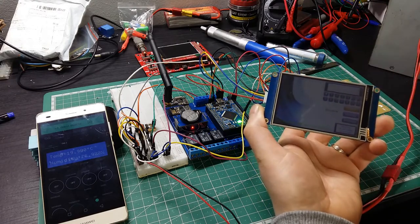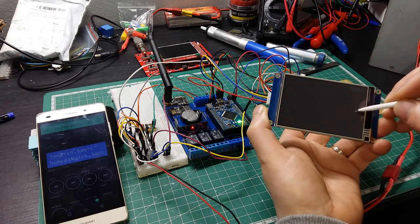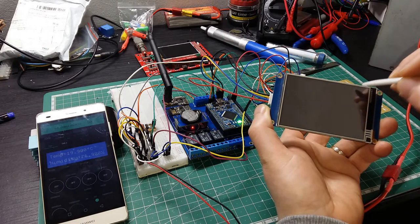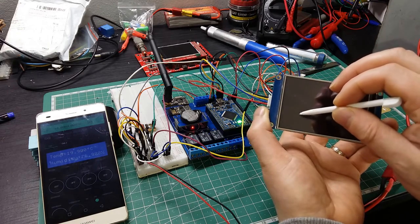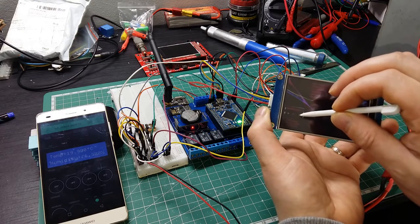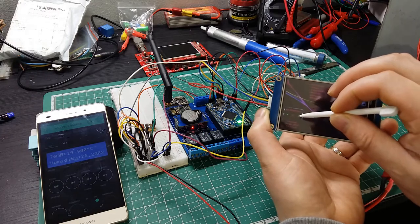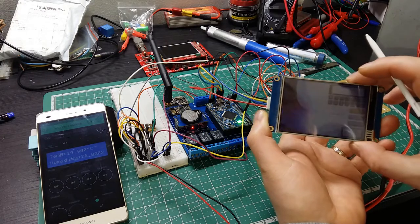First of all, I think I might need to go to settings to make more brightness. Let's see. So I think 27% is good. Come back here.